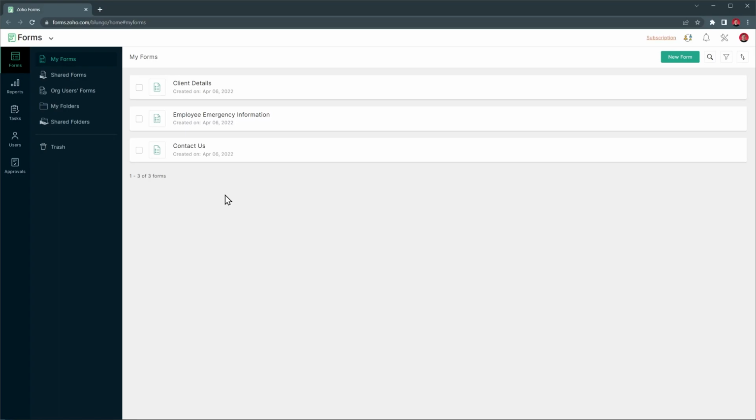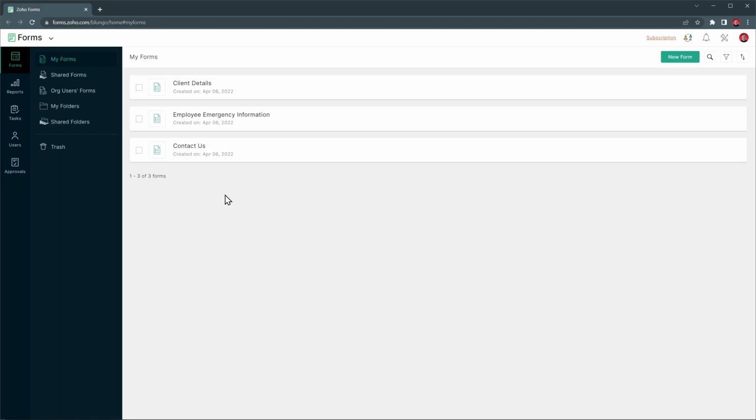Here we are on the Forms tab, where you can find all the forms you have created. There is a submenu on the left that you can use to find other forms that were shared with you, and below you have the recycle bin. This submenu helps you keep everything organized. If you want to search for a form, you can use this icon. You have the filters here as well. On the very left of the screen is a navigation bar that you can use to open other modules like reports, tasks, and users, but more on that later.